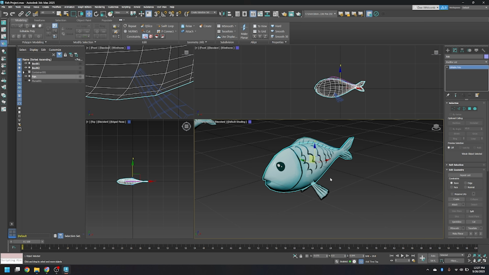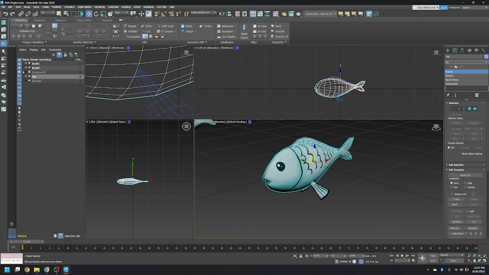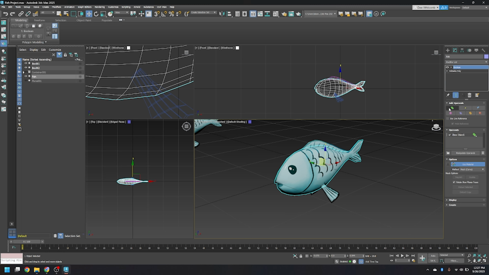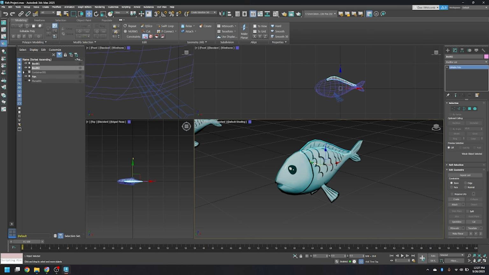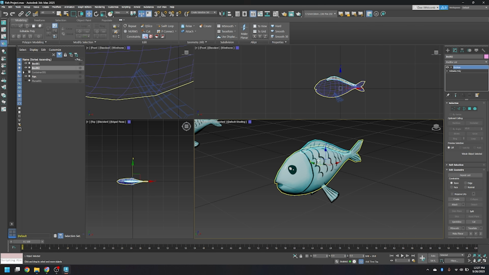Now with this one, I'm going to take the main body of my fish, and that's where I'm going to add my Boolean operations. Just Boolean. And I'm going to go in and do the union, and we're going to add multiple operands. And we're just going to click on our top fin. There we go. Turn on my modifier. There we go. And multiple operands. Click on my fin.